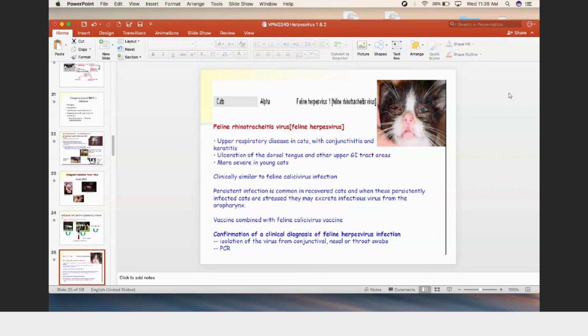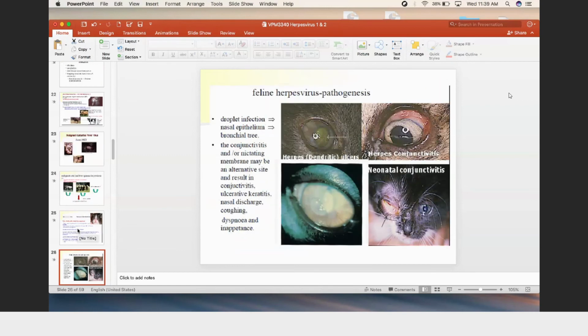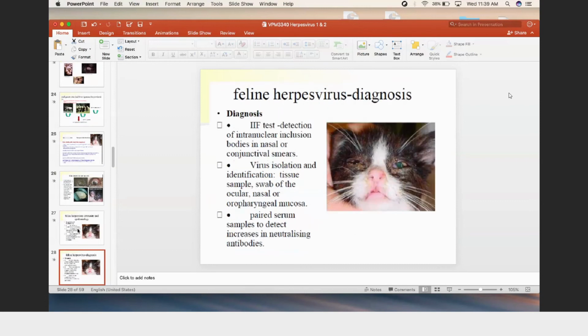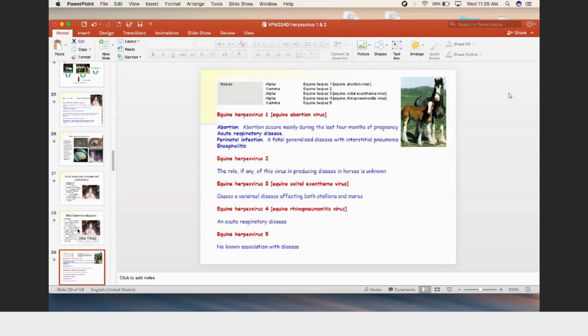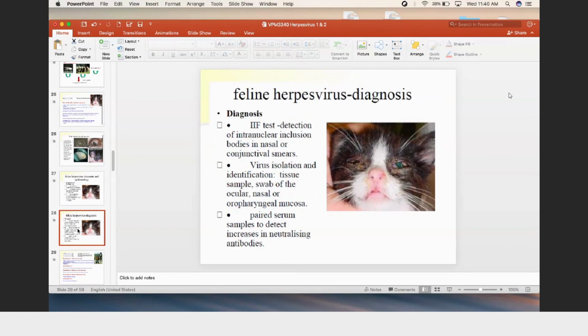So what about vaccines for this feline herpes virus, are they available? Okay. So you can see here, feline herpes virus, right? So you study this one, because now when you go to clinical year, you're going to see cats with eye problems like this. So you can suspect that it is because of the herpes virus.